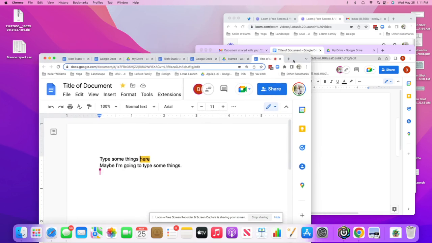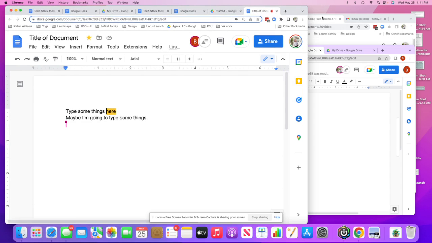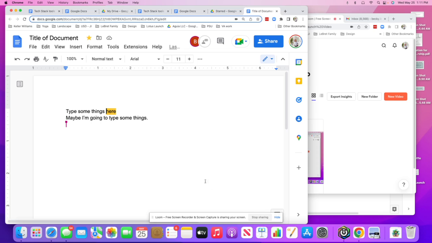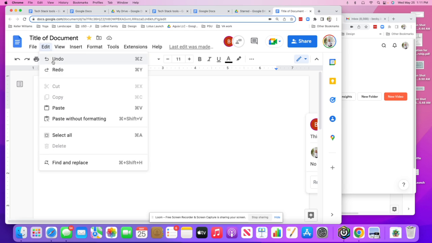So that about does it for that, but there's tons of other tools as well that you could have in Google Docs here. I don't know how much time I have left on this, but I guess I'll just keep going until it kicks me off. There are other ways that you can edit, similar to a Word document here.